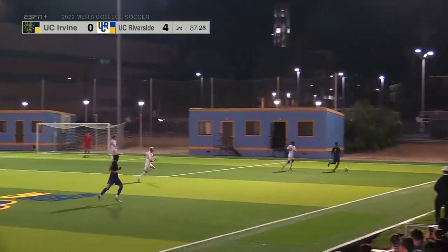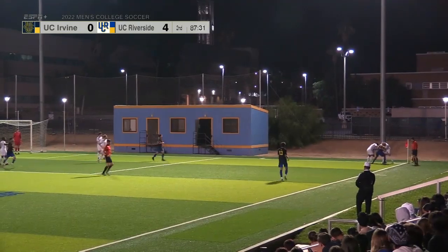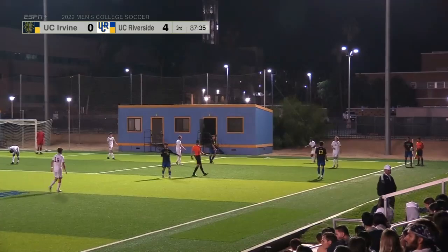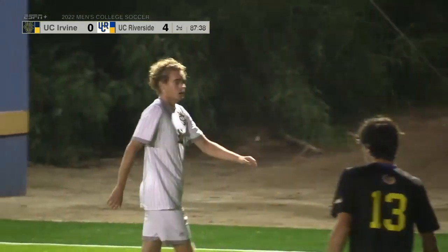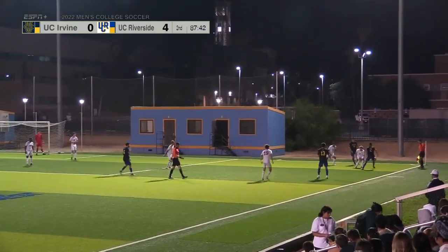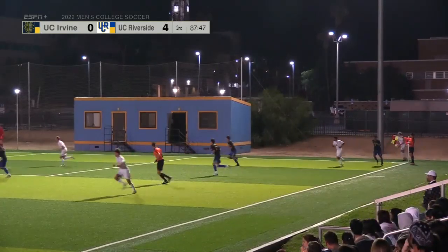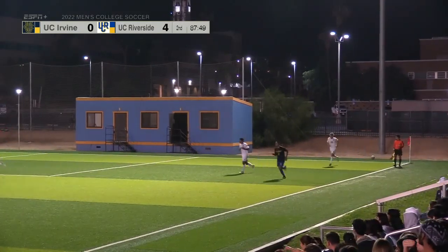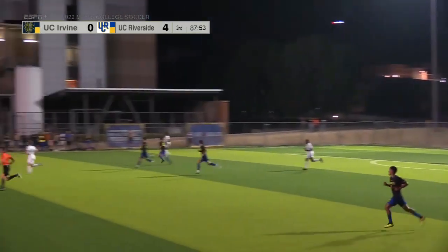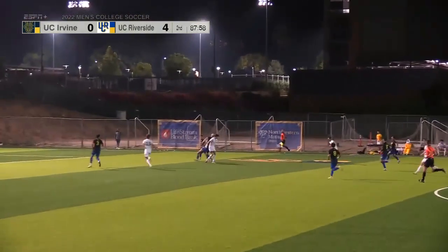Playing ahead for Joel Rivera. He looks towards the middle of the field, doesn't see enough Highlanders in the box, and he'll get harassed in the corner as Rivera was content to eat a little bit of clock there. Here's Rivera once again in the corner, being harassed by 2 white shirts. Let's go, Oso. 88th minute.